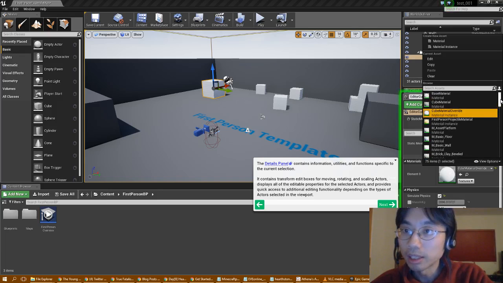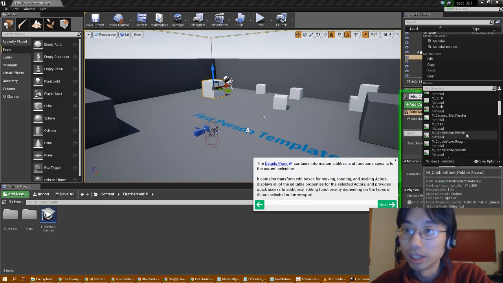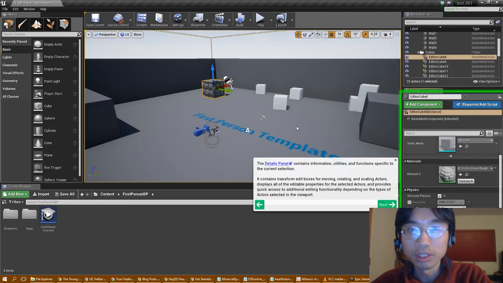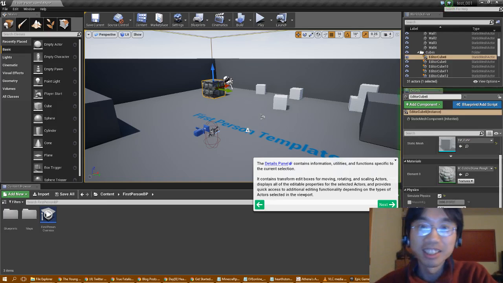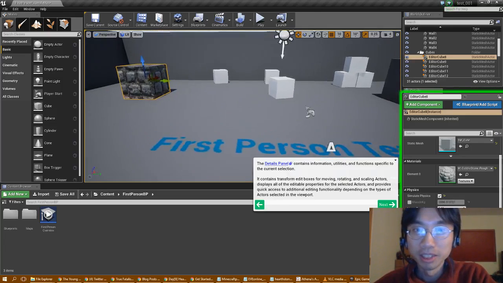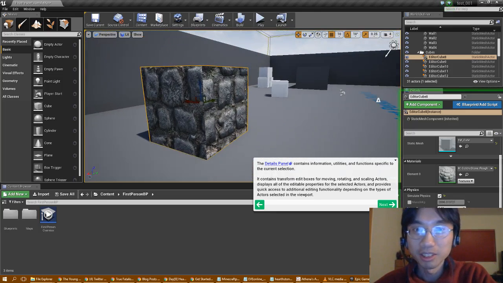I think these are default materials. There's stuff in the library already, so I can change it to rough cobblestone texture. Oh, look at that. Oh man, it has a normal map too. So now it's a rough cobblestone cube, which is a little bit strange, but just bear with us. Hold on, let me move up to it. That looks quite convincing.